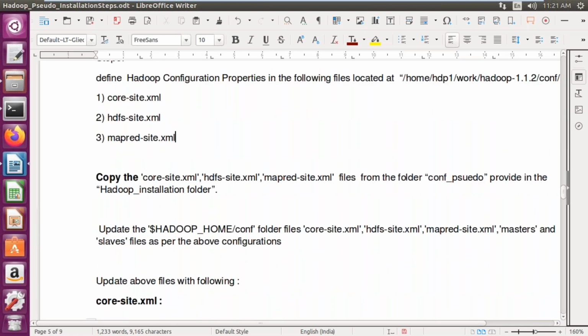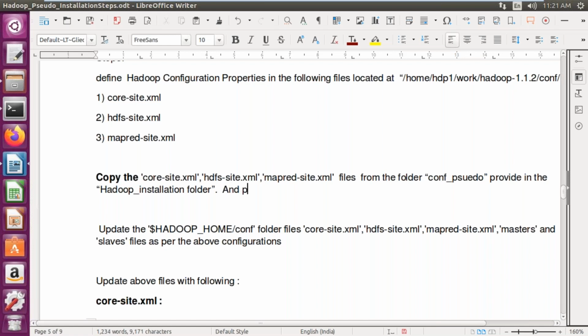For this purpose, copy these already prepared files from the Hadoop installation steps folder. In that folder, the conf folder is available. From that, copy all these files and place them into the Hadoop conf folder.